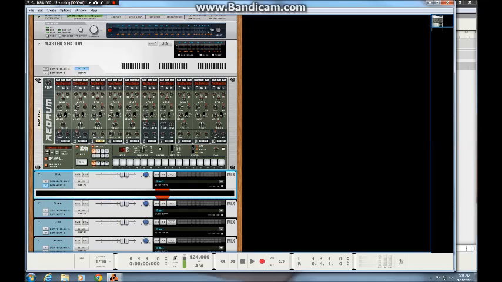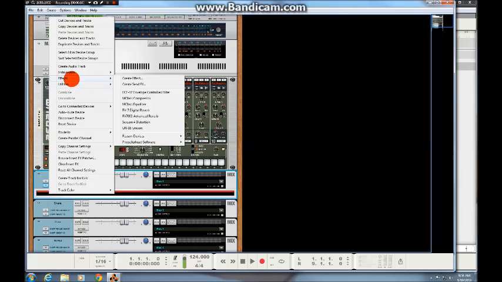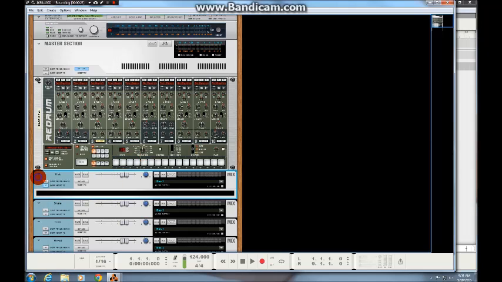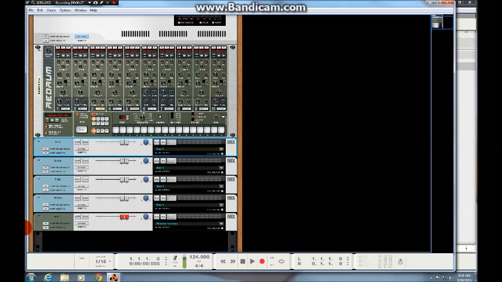That's the insert effects there for the kick, for that mix channel for the kick, and we can add anything we like to that. We could add some reverb if we liked, compression, EQ, phasing, whatever we liked in there. If we right click it and go to effects, we've got all things in there like Scream 4, distortion, unison, EQ, compression, all sorts of stuff there that we can use individually if we want, and we can also do it on that one there, which is going to be the main fader, or the master fader.